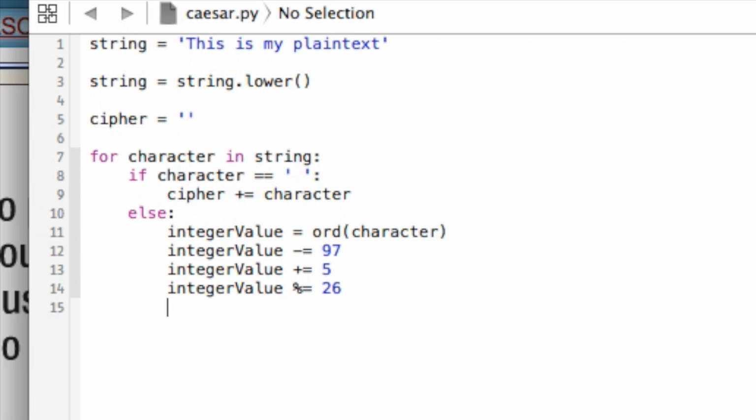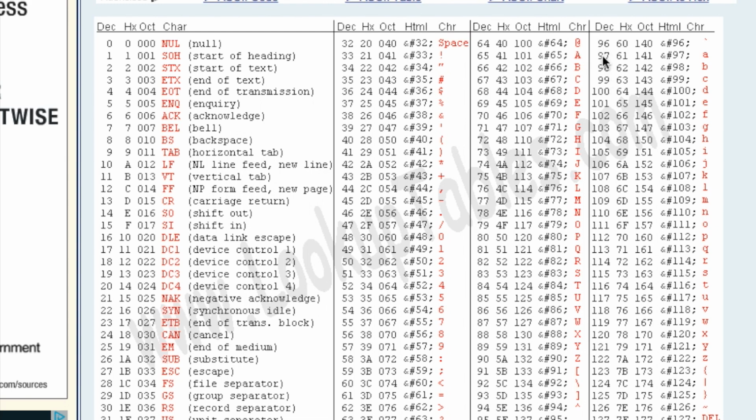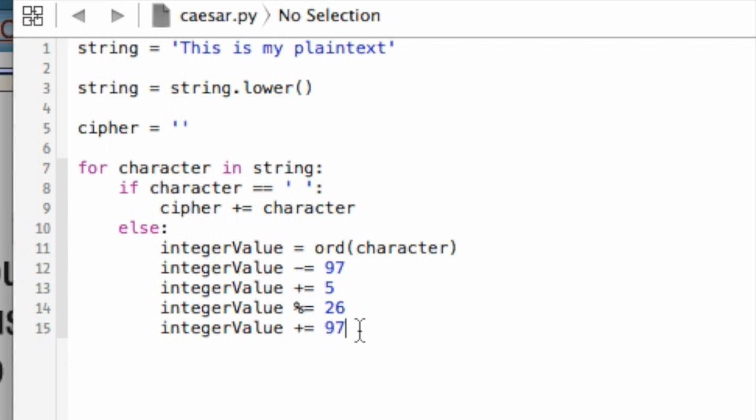Okay, so now our value is shifted and it's between 0 and 25. What we need to then do is go back and add the offset. Here we subtracted the offset to get to between 0 and 25. Now we'll add the offset to get between 97 and 122. That's what this is doing.